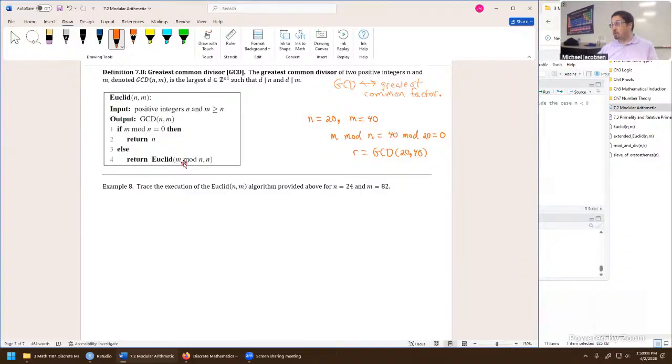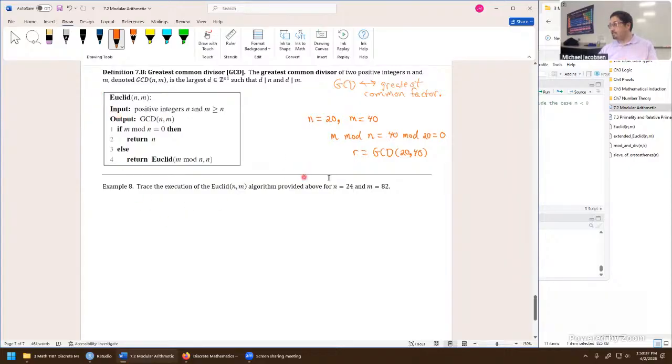It's going to get smaller and smaller. We put in n here, and we run it all over again. We find if the greatest common divisor between both of them is just m mod n. And if it is, we'll return n. And if it isn't, we do another recursive call, and we keep going until we get a mod 0. Once that mod 0 happens, we've got the greatest common divisor. So that's the whole logic behind the Euclidean algorithm here.